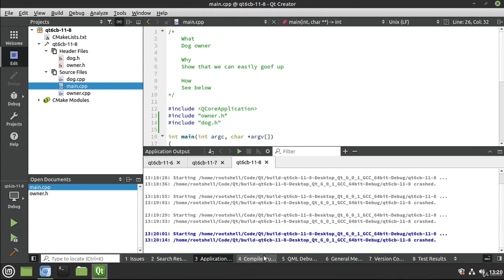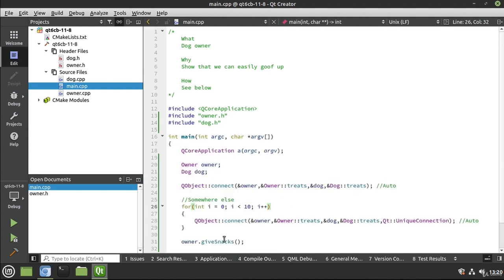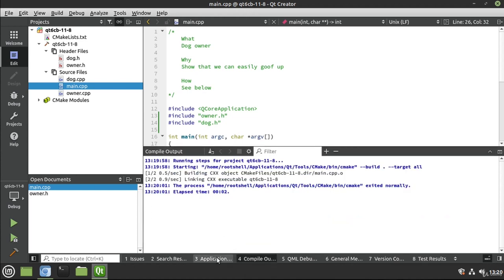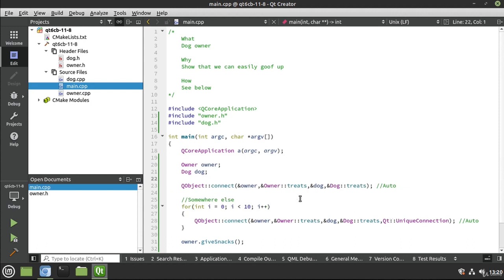Sometimes, once in a while, I will admit, you will see something creep up, especially in QMake, where it's going to say, hey, like warning already connected, but it doesn't actually issue the warning in the application output or in the compile output. It's just bizarre how that works. But 99% of the time, you're going to want the auto connection. But if you start having weird issues where one object is firing off the slot multiple times, switch over to a unique connection.